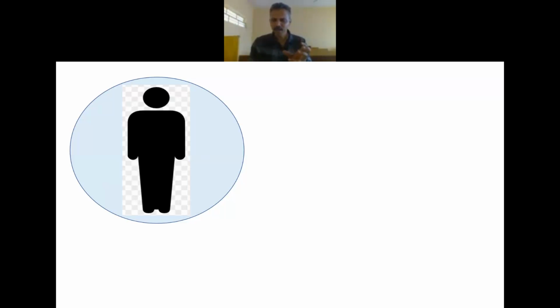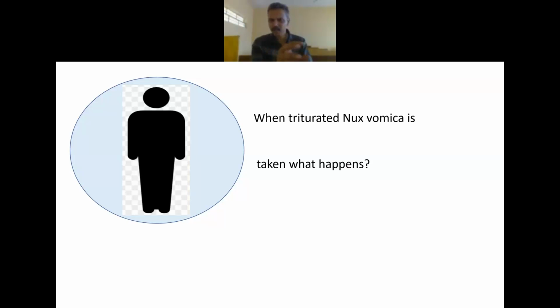Now, what I am trying to highlight here is when a triturated Nakswamika is taken. What we call this, from your pharmacy knowledge, which again you'll be studying in your organon, I'm trying to tell you about drug proving. So when Nakswamika is taken, the person comes with a set of symptoms. That is what we'll be studying in the next few minutes, or how many of our classes we take. Whatever information I'm trying to give you here has come from drug proving.